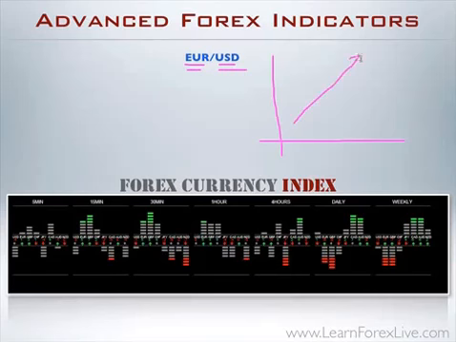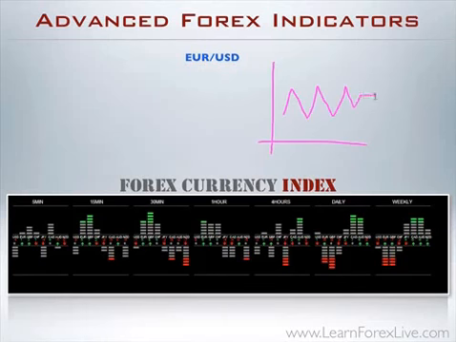If we are seeing an uptrend, that means that the euro is gaining strength compared to the American dollar. On the other hand, if we see a downtrend, it means that the euro is losing strength compared to the American dollar, or what's the same, the American dollar is gaining strength compared to the euro. Or if we see a range-bound market, where price is more or less moving sideways, we can see that those two currencies are more or less in equilibrium, at least for the time being, right?